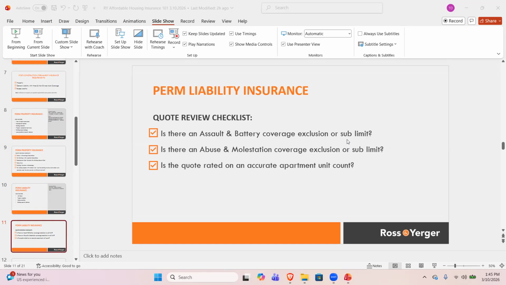We see a lot of appraisals being used from a lender syndicator perspective to justify replacement cost values. And frankly, we like to have those appraisals as just another source of information, but we're much more dialed into a Marshall Swift because there's a lot of information in the appraisal that may not be accurate.